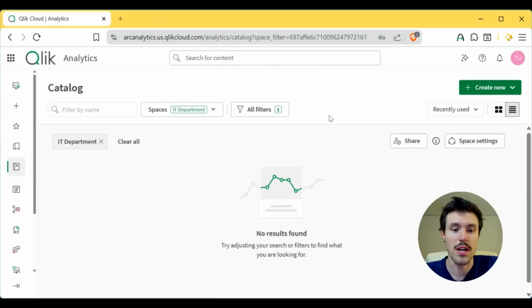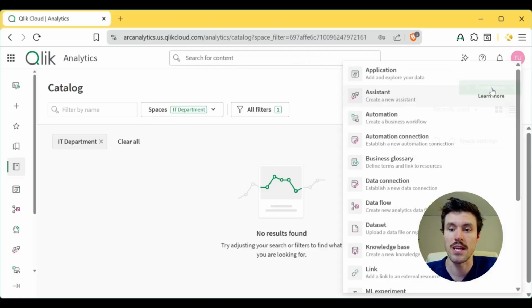Okay, so I've now created this space and now I'm ready to add data, data connections to databases or APIs, or just start creating things like dashboards or reports or what have you. So I'm going to go ahead and hit create new, and I'm going to create an application. It's that first option.